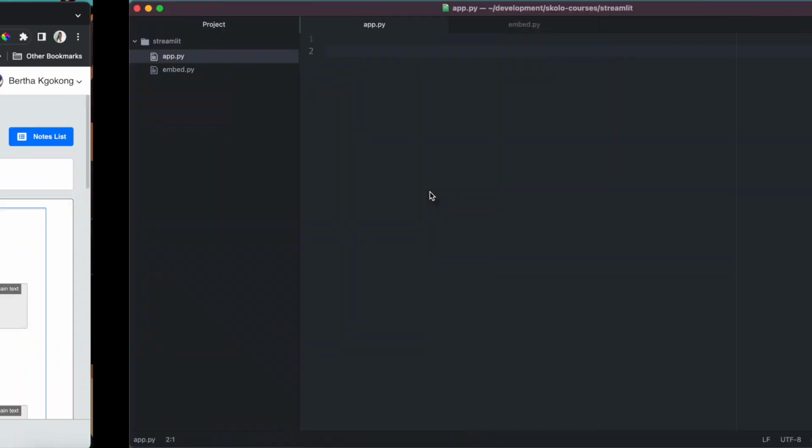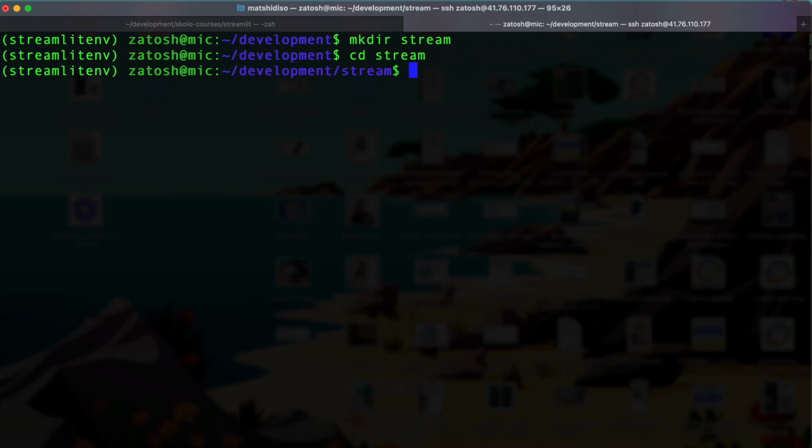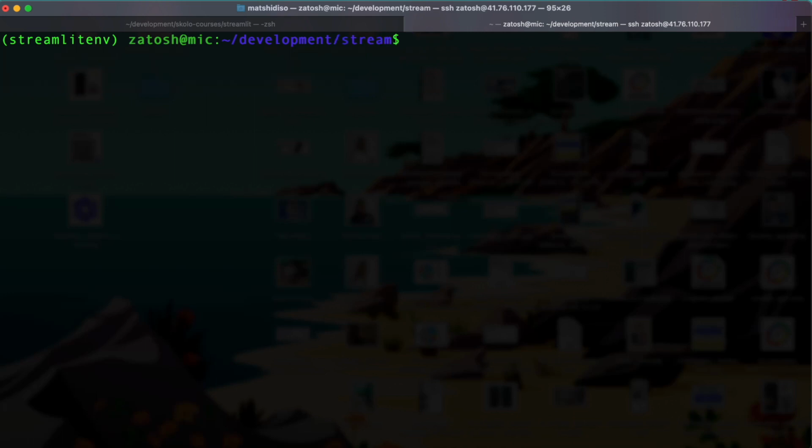Now, to get started, you obviously need a virtual environment. That's the very first thing you need before you can build anything. So to get that done, let us make a directory and call this directory stream, so that we don't call it the same name. And let us go into this directory, and we cd into that directory. If we list this directory, you'll see it's a clear directory. There's nothing in there. We're going to start completely from scratch.